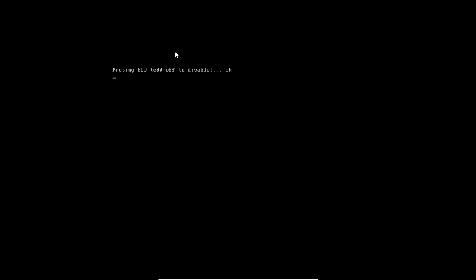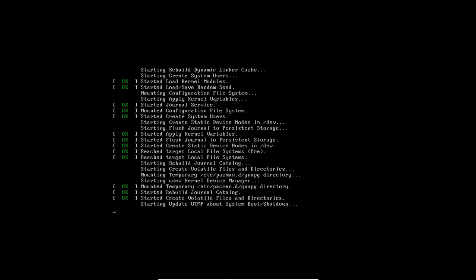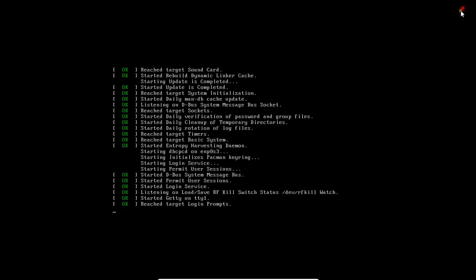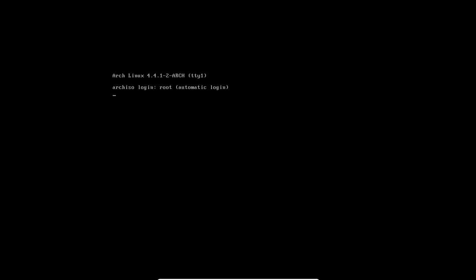So now you can see that it has started the probing. So let me close this again. So it has given us the opening boot and says welcome to Arch Linux. So when it completes the temporary boot, we are basically moving into the live version, and you will find that it has already allocated with the root. That is the root, you can say, login, which is default login. So let me clear this.